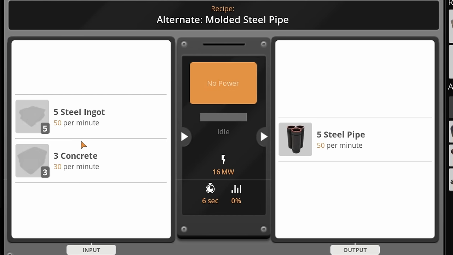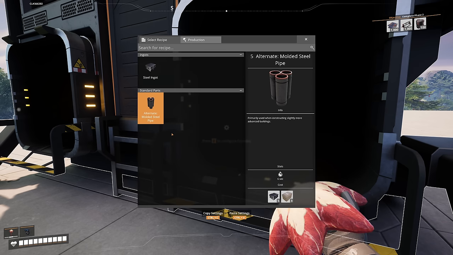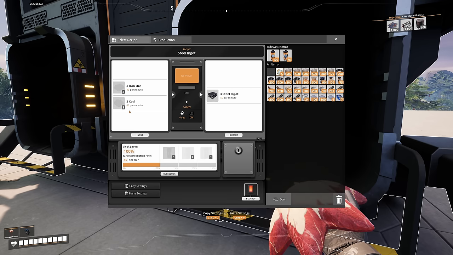I don't know if I like this. I feel like it's too steep with the concrete, and I feel like this could be useful for an aluminium plant with an alternate recipe mix of stuff. So I think that'd be quite nice to use. But obviously we're going to use the 45 and 45 per minute to make 45 steel ingots per minute.